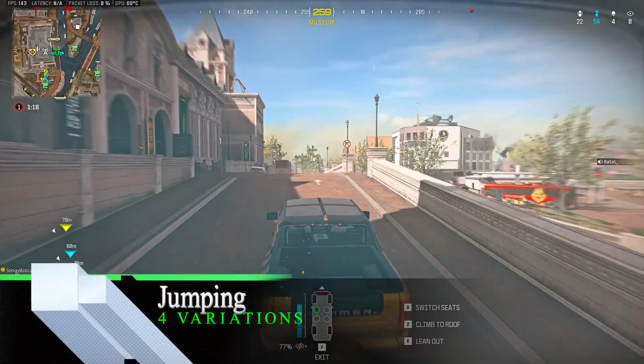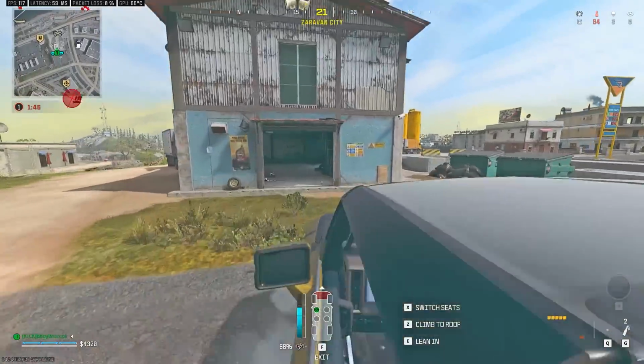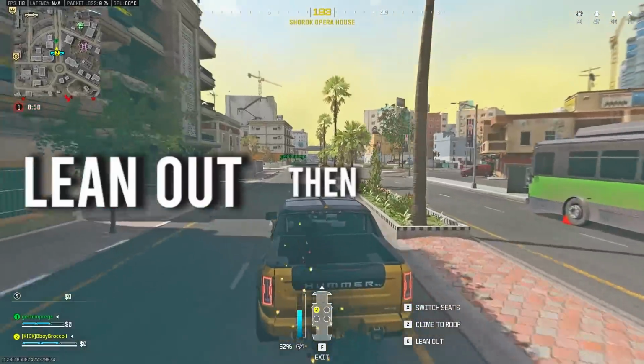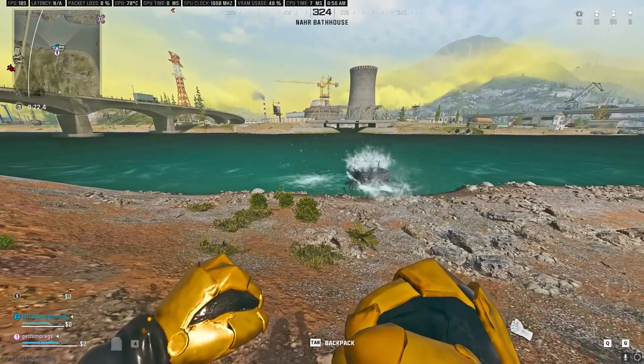And now for the jumping and its 4 variations. Starting with my favorite one, the C-hop. There is nothing funnier or stronger than this move to confuse your enemies, and it's simply done by leaning out of a moving vehicle and then pressing the exit button. The faster the car is going, the further you're going to jump. And if there's no door, you can't lean out and hence do the move.